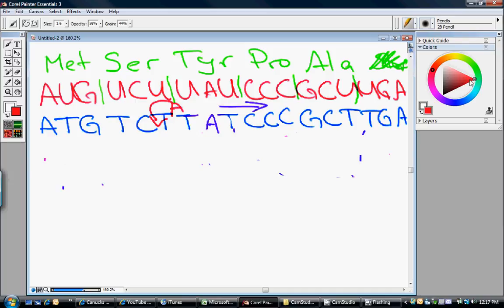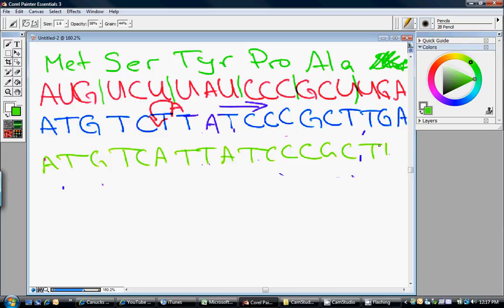Okay, so then our resulting strand would be ATG, TCA. So again, now we've shifted everything down, right? So now we made a TCA, and then this will be a TTA, TCC, CGC, TTG, etc., etc.